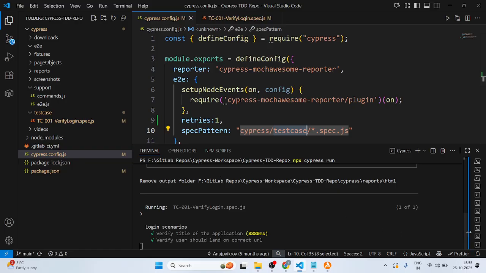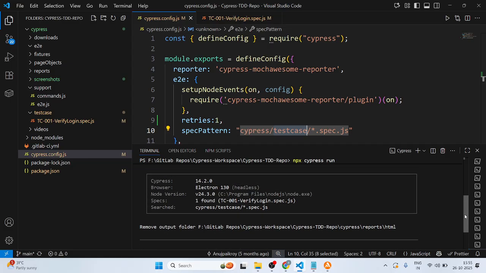Whenever it started the execution, it shows the Cypress version, and as I've already told you, the Electron browser comes along with the Cypress tool. So it executed in Electron 130, that is the version, in headless mode. That means you cannot see any UI.